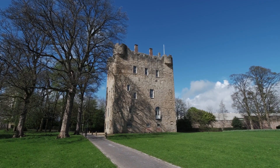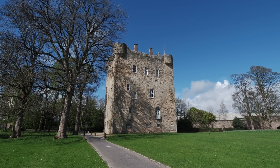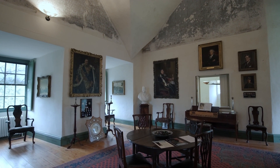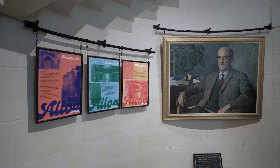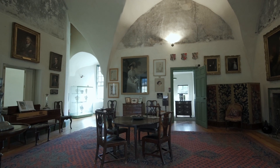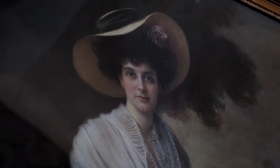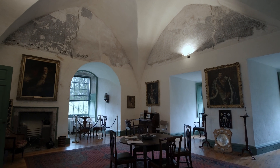My name is Les, I am a volunteer at Alloa Tower as part of the National Trust for Scotland. I've been volunteering here for around 20 years. I love this place — it's a lovely old building of great historical interest. The big thing is that it's belonged to the same family all that time, so all the objects are directly associated with the family. And of course the family still exists and they still have an ongoing connection with the place.